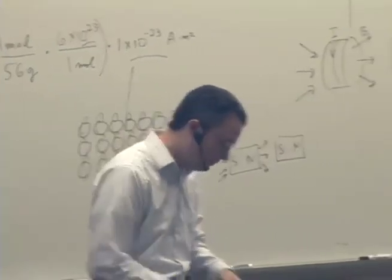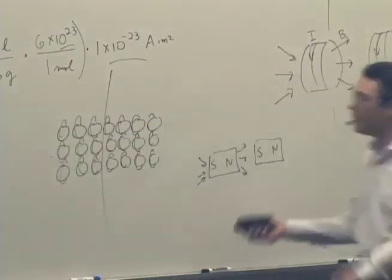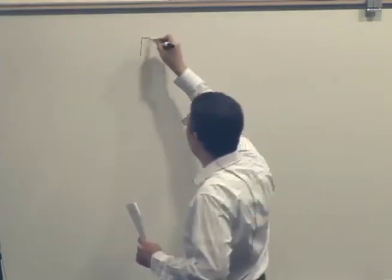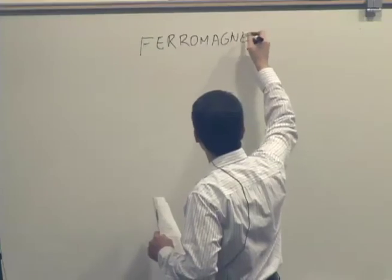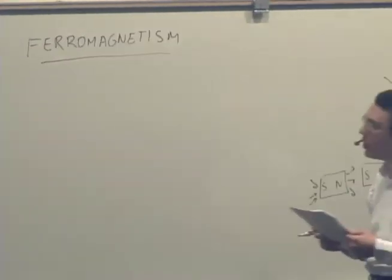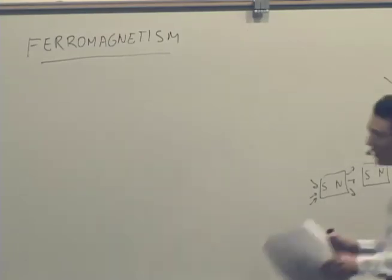Okay, couple minutes left. I just want to say real briefly something else about bar magnets. We said only certain types of materials seem to exhibit this behavior, right? Iron, cobalt, nickel. So what's special about them that we can't seem to produce in other metals? Ferromagnetism is what this phenomenon is called. And it's actually a pretty hot topic of research because it's a highly quantum mechanical property. It involves really knowing a lot about the quantum mechanical behavior of matter at the microscopic level.